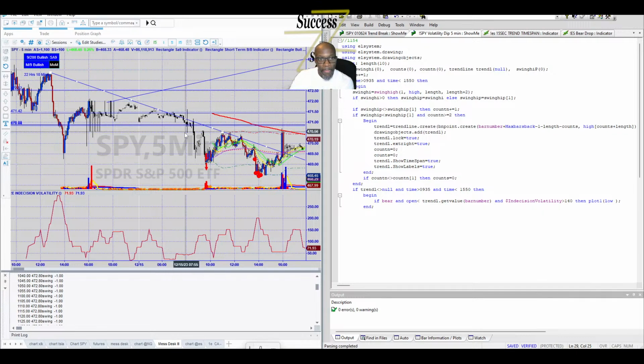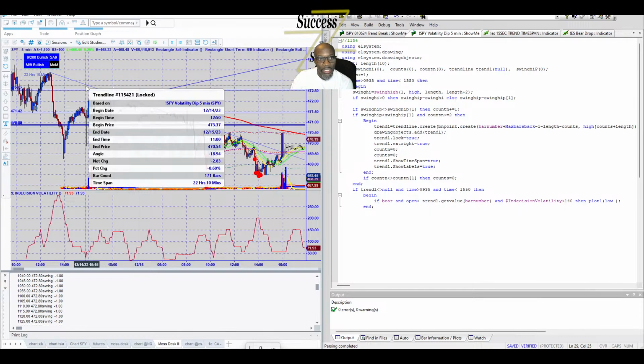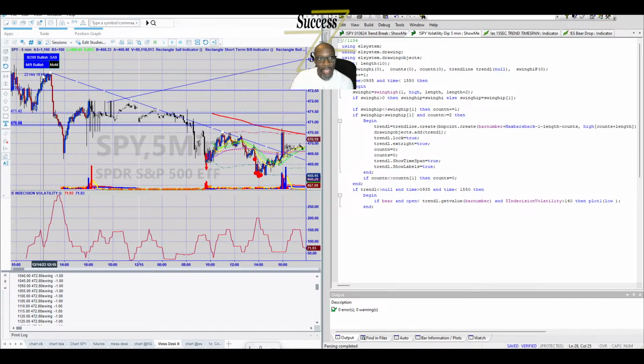So that's what I was playing with this morning, trying to make sure that this get value is only getting values from trend lines that have been created the same day. You see this here? You have a starting point on one day, and then the next day you have the second point. We don't want that. We only want trend lines to be within the same day.